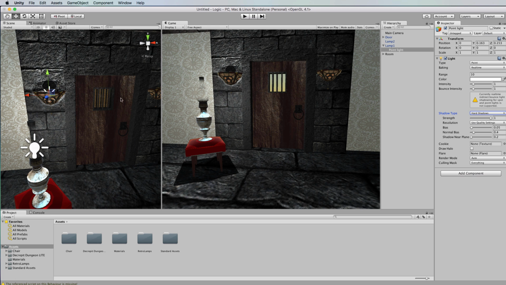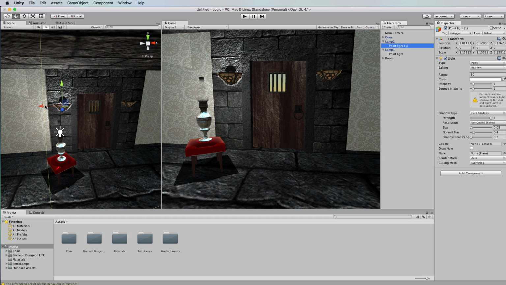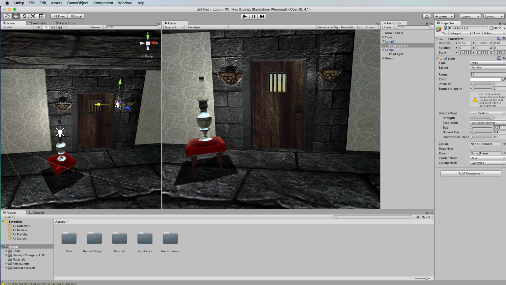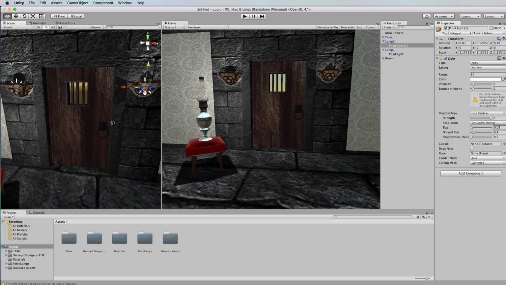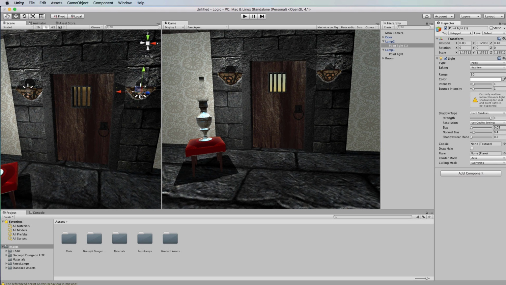Now this light is currently turned on, and I'm going to just select it and press Control D to create a duplicate, and then drag and drop that duplicate onto the other lamp. And now all we do over in the scene is just drag that other light straight across, and it will already have its shadows and everything turned on for us. So it's just a matter of positioning it and making sure that it's attached to our other lamp. Alright, so now we have two lamps that we can turn on and off.